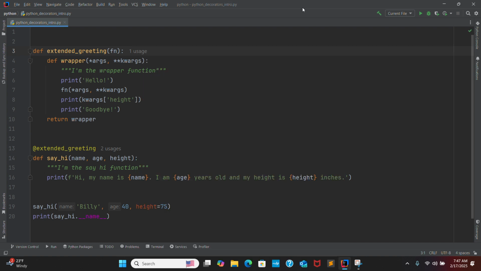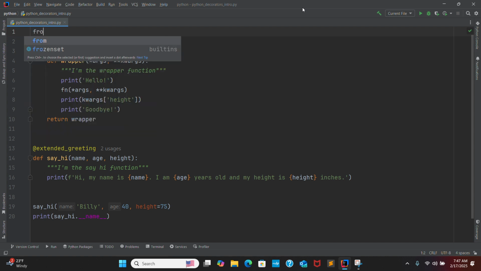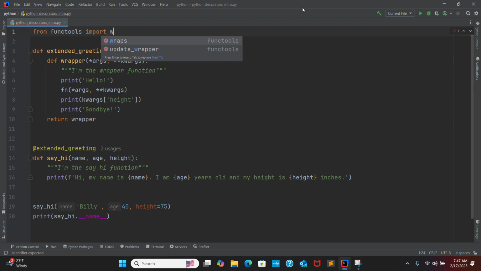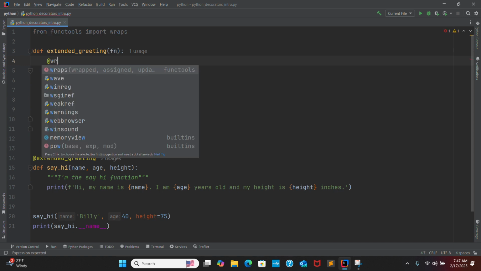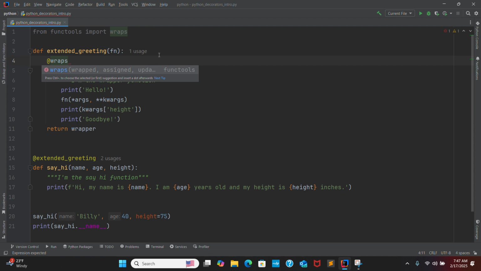We can import here from functools. We can say from functools import wraps, okay? And then we can put the at wraps right before the wrapper, right? And then we'll pass in the function to at wraps.